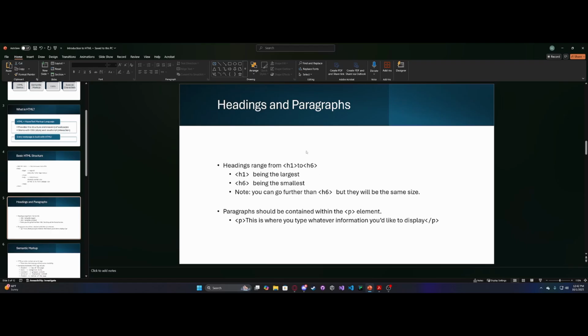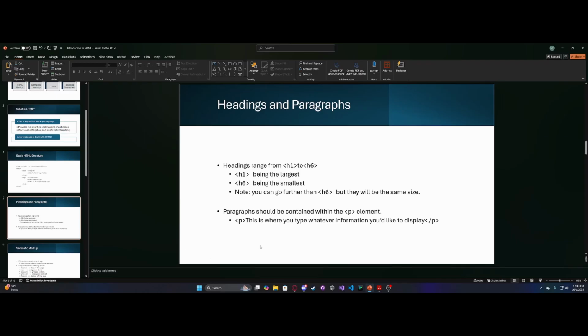When we speak or write in the English language, we start with a subject and then a verb, so that's semantically correct, right? If we were to be semantically incorrect, if I had a sentence like the dog ran after the stick, you could be semantically incorrect by saying after the stick ran the dog, right? That's just not how we structure our language, right? And that is basically a quick definition of semantics for you. So how you structure HTML is very important.